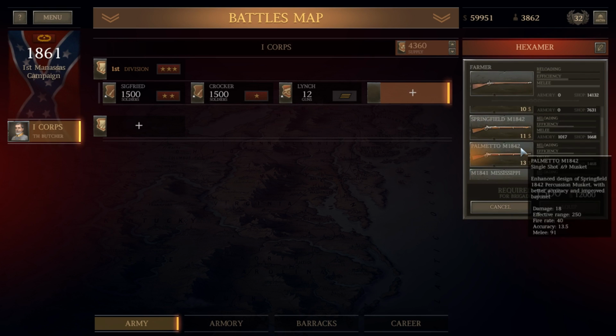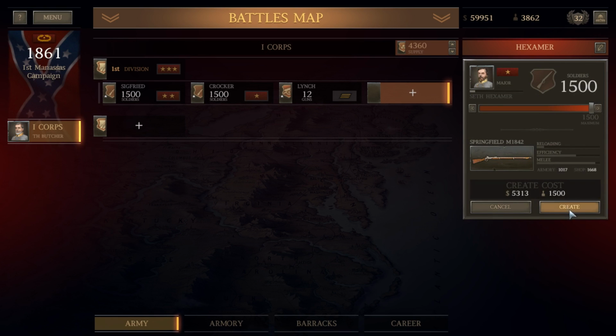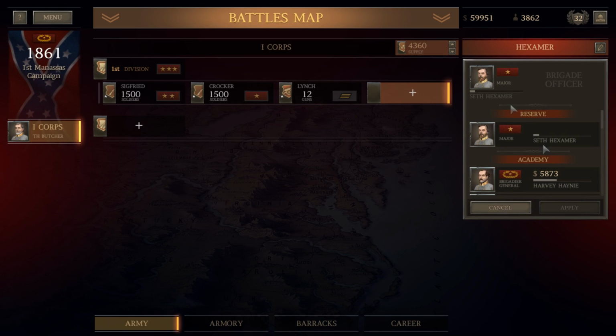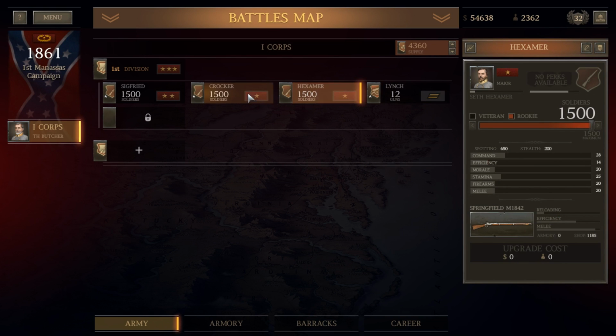I believe we'll go with the 1842 Springfields because we've got almost enough to equip our troops with that. And do we want to make it a major? I think he's the only one we have in reserve. So we'll go ahead and make it a major. And there you go. So we've still got some reinforcements, 2,300 men that we haven't used yet, but there's not really any point to using them.